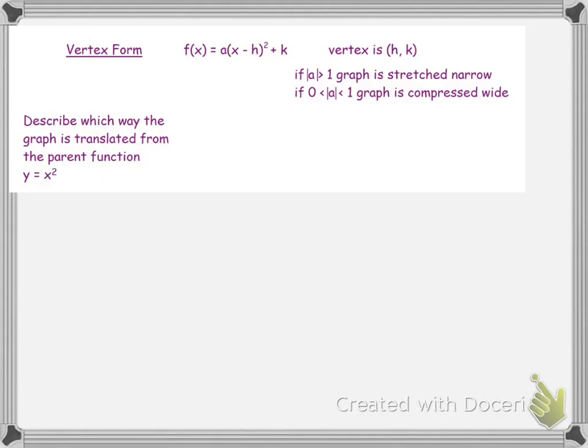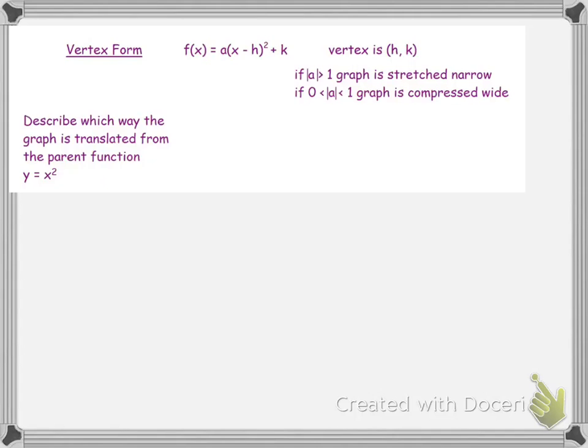Okay, now we're graphing quadratics from vertex form, which is very similar to standard form, except you don't have to do any work to find the vertex. First, we're going to talk about how the graph is going to be shifted from the parent function y equals x squared and how it's translated. So you need to tell me how it's shifted, whether it's compressed or stretched, and whether it's opening down or reflected across the x-axis. So the A does the same thing as the standard form.